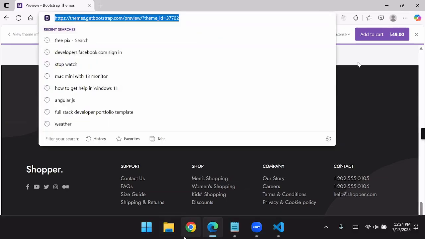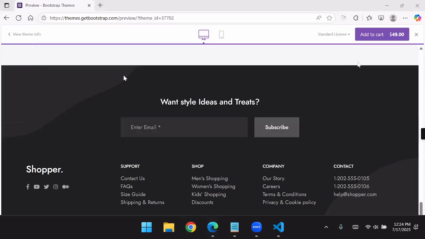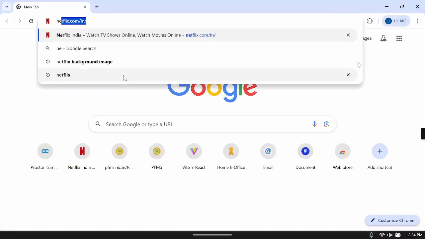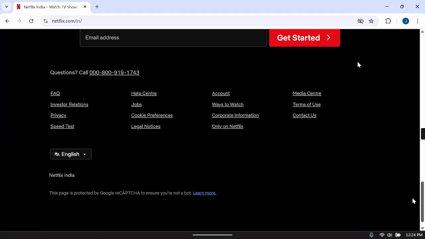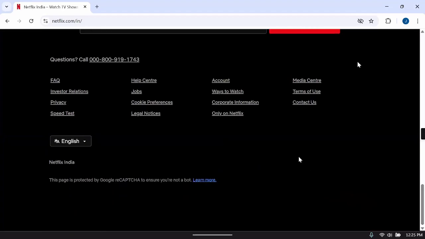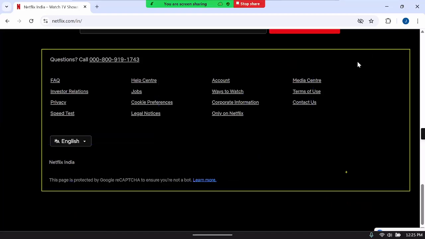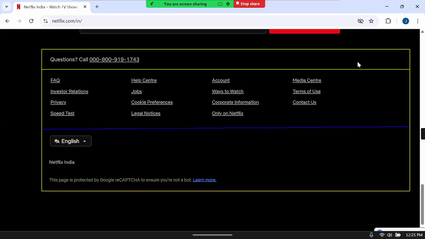So see the Netflix footer, we will implement that in our Netflix page. This is the footer area, and see here in the footer area, this is the entire footer. Na? How many divisions are there? This is one division, this is another division, and this is another division. These are three divisions actually.